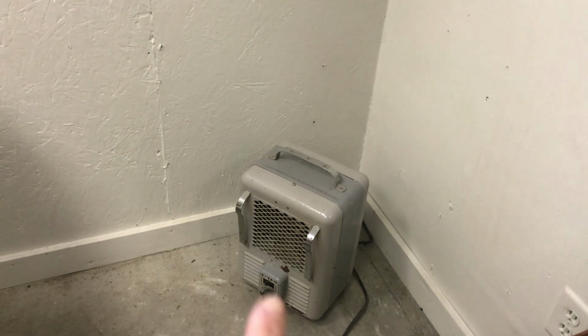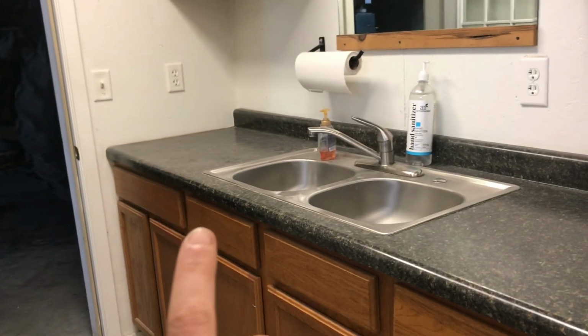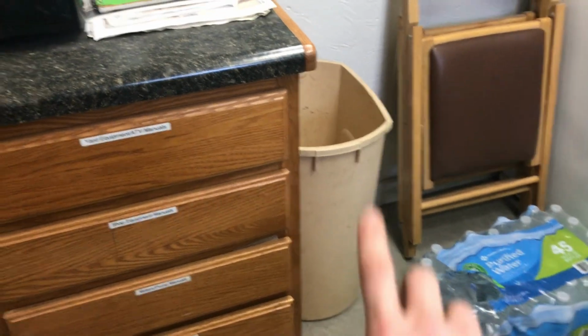Started with 2 of those blue bins, 1 wire shelf, and possibly that space heater. Seems like it was a black one, but a space heater like that in this little tiny room. That's where I did all my watering and my cleanup and all that kind of stuff. I had a feed bucket that lived right there. Pretty sure we had to end up taking that trash can out of there. This bathroom, the door always stayed closed to that. And yeah, so this was what I started in.